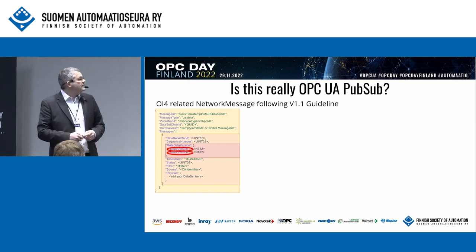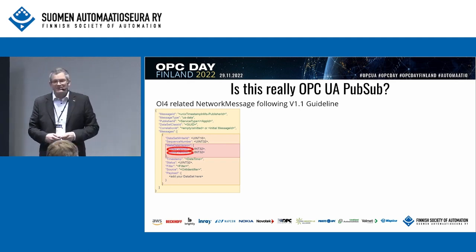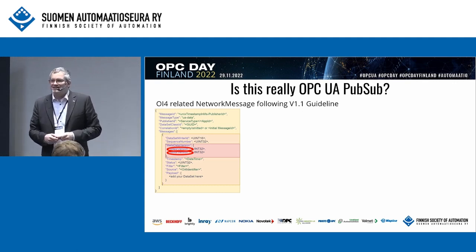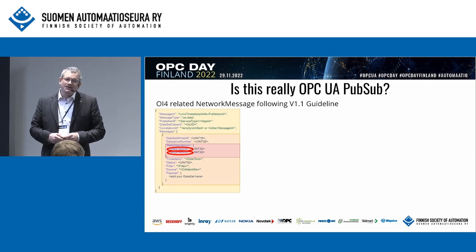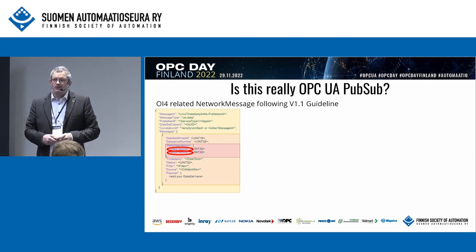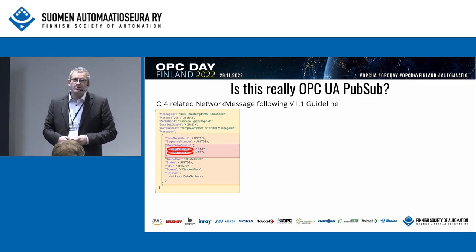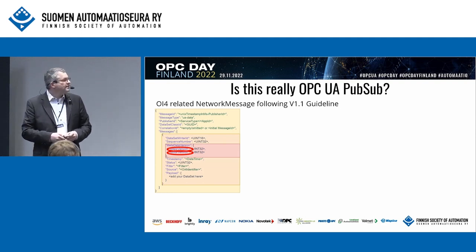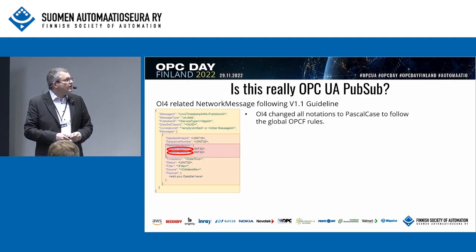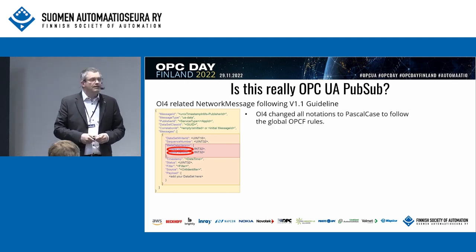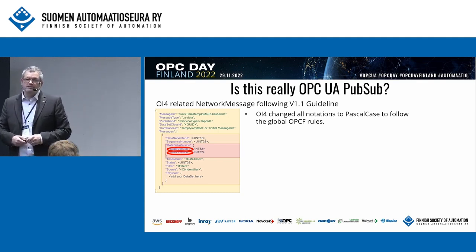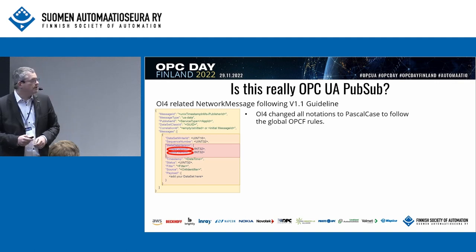So the major version and minor version in that example, again, there are many other examples in the guideline where we have solved that. Of course, we also had to solve it in the source code in our reference implementations. So it was quite a lot of work, but still low-hanging fruits. So the OI4 changed the notation to Pascal case to follow the OPC Foundation's rules. This is what we have done already.